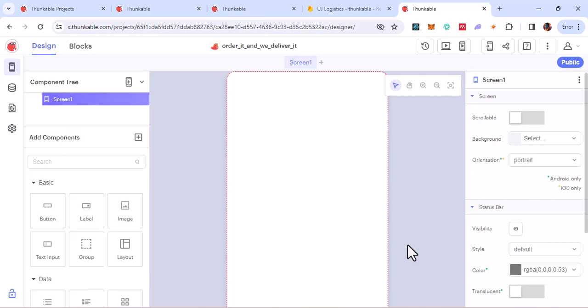Now, if you look at a mobile application, if you try and check your phone now, try to open any application, you will see different components. Most of the time, you will see a text. If you need a text for this mobile application that we are building, you will use the label.